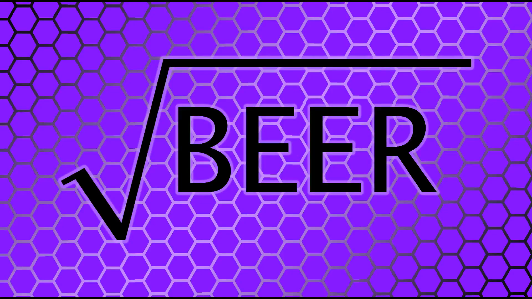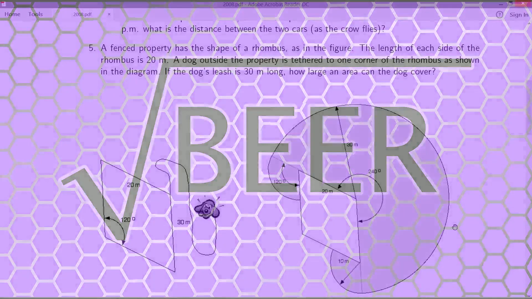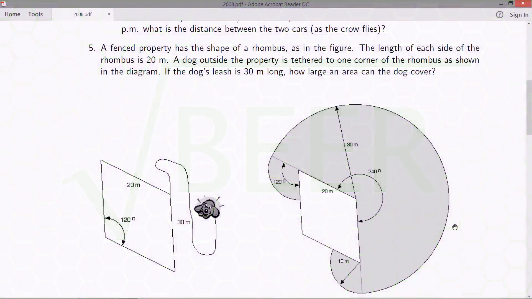Hello ladies and gentlemen and welcome back. We're at the halfway point here because we are at question number five, five out of ten on the 2008 Manitoba math contest. Question five has got this nice big picture associated with it.